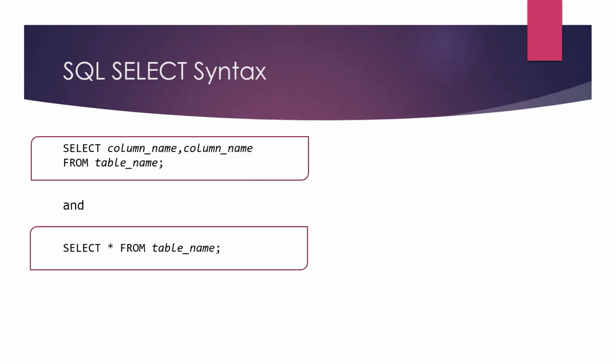First, let's talk about the SQL select syntax. So how do we use this select command? The syntax would be select column name, or select, space, column name, comma, another column name, column name 2, for instance, comma, column name 3, and so on, from, again, we have to use uppercase for the keywords, and then from table name. Or you could use this: select asterisk from table name.